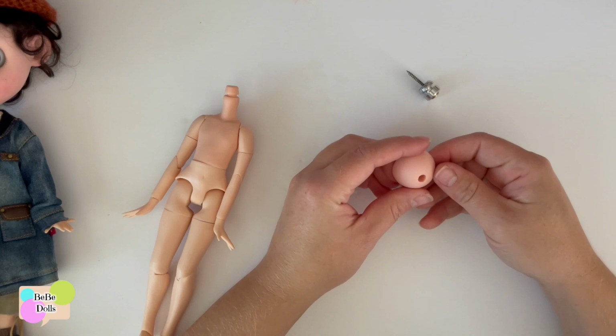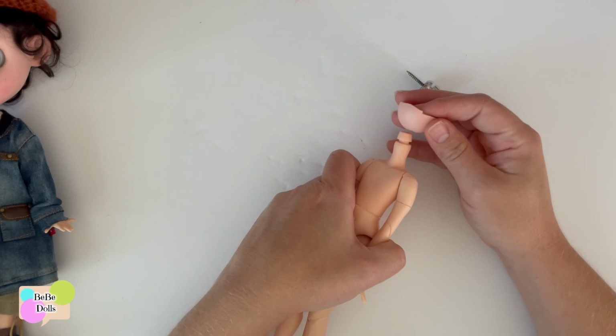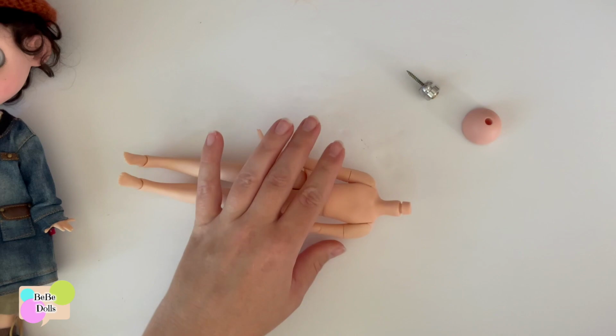So first there's that, then this hole needs to be enlarged so that the top of the Blythe body can actually fit on there. So part of that is we need to remove the top of this Blythe body.